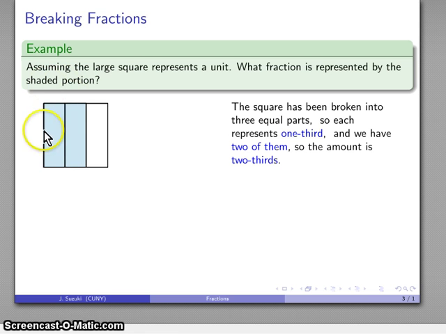And the amount that I have, I have to count. I have one, two that are shaded. And so the amount that I have, I tell you how many and what the units are. There's two of these and each one of them is a third. So I have two-thirds. The amount we have is two-thirds.